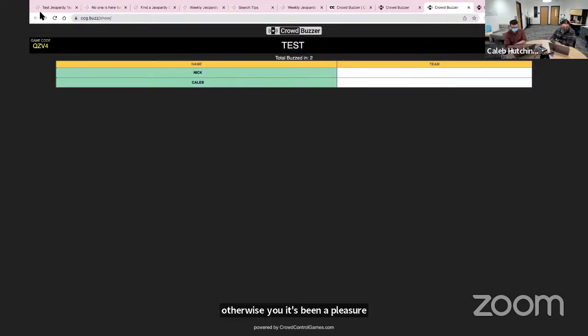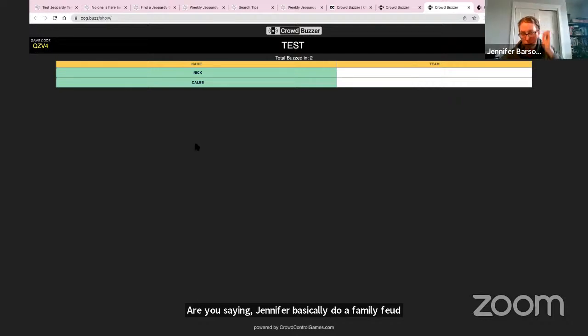Ooh, combine like Family Feud. Are you saying, Jennifer, basically do a Family Feud style session in your class that you kind of go through materials? I've done the older school versions using like Excel spreadsheets where, if I have an in-person lab, typically I have 24 kids. So I split the room in 2 and then each table has to go through kind of like they do in Family Feud, where the person at seat 1 will go against the person at seat 1 from the other team. And then we cycle through that way, hoping to get everybody. So there's not always just one person on the same team who wants to speak.